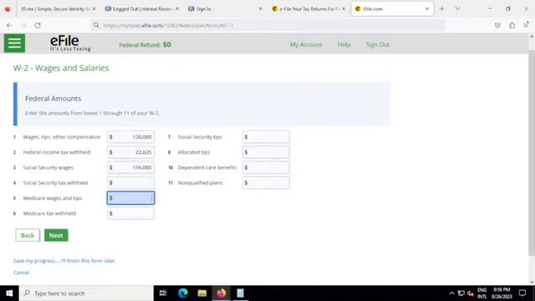Okay, so then now we need to find out the appropriate tax that is withheld for Social Security wages and Medicare wages for the state of Michigan, which is the state I'm filing for. So in your case, you would need to check for whichever state it is you're filing for. For instance, if you're filing for the state of Arizona, you want to go check the Social Security tax for Arizona and Medicare tax for Arizona.